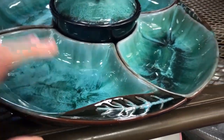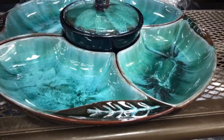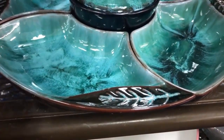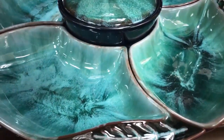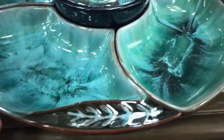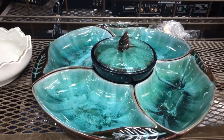I like it. I kind of wish it didn't have this, but that kind of gives it more of a cabin feel, right? Or lodge, right? I'm in Colorado, so lodge. I'm sorry, I'm thinking out loud in case it doesn't sell, in case I'm wrong and I keep it. But it's pretty enough to keep, because I'm just thinking, well, it doesn't go with my modern or Art Deco stuff. Okay, enough of this. I'm getting this. Right? We're getting it. Okay. In the cart you go.